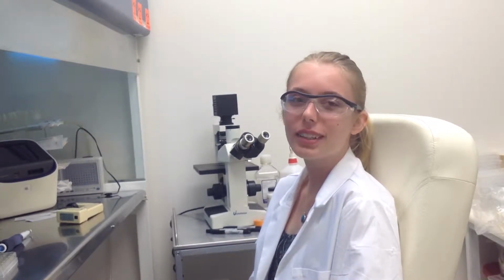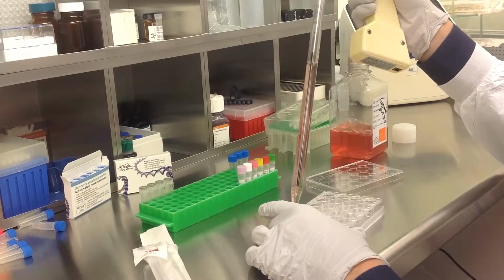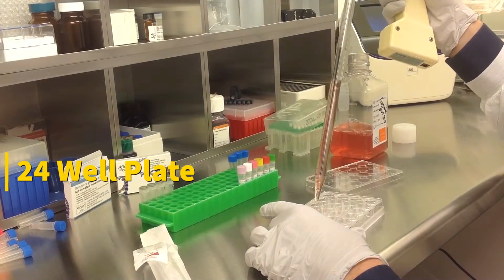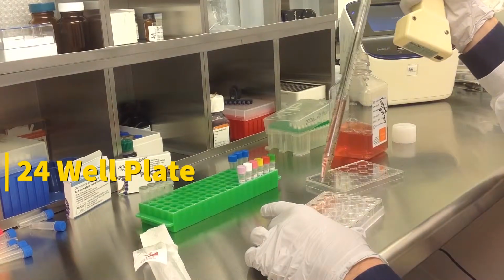Today we will be transfecting CHO K1 cells obtained from ATCC. We will be using a transfection kit manufactured by Altogen Biosystems. In this tutorial, we use a 24-well plate. Transfections can be scaled up or down based on plate surface area as described in the corresponding transfection protocol, which can be found at altogen.com.